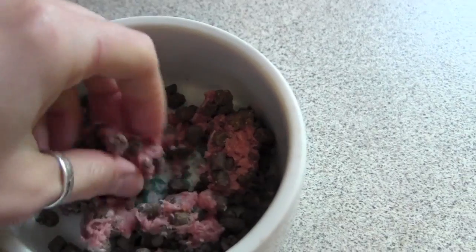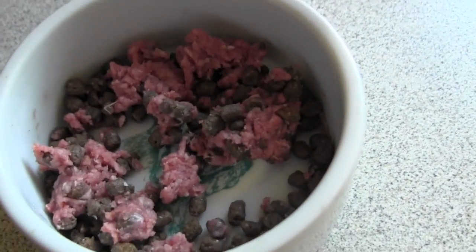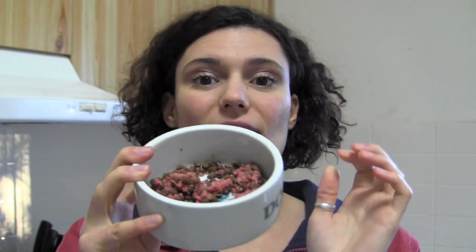Really get in there and mush it all up very nicely. You can try giving the ferrets that type of mix. Take away all of the other food — concentrate just on the meat. So only feed them the meat and what you're trying to teach them to eat. Take everything else away from their cage, because then they will not have a choice between meat and the other food they're used to. Some people might say they don't want to see their ferrets going hungry — well, it's a little bit of tough love. We all know how important it is to feed our ferrets meat, and if it means them going hungry for a little while for their greater good in the long run, it's probably worth it. If your ferret is healthy, going without food for a little while is not going to hurt them.